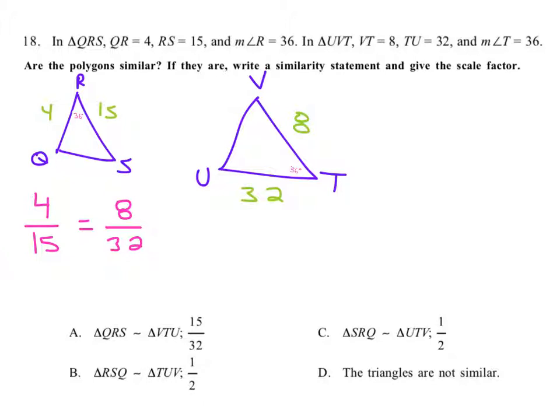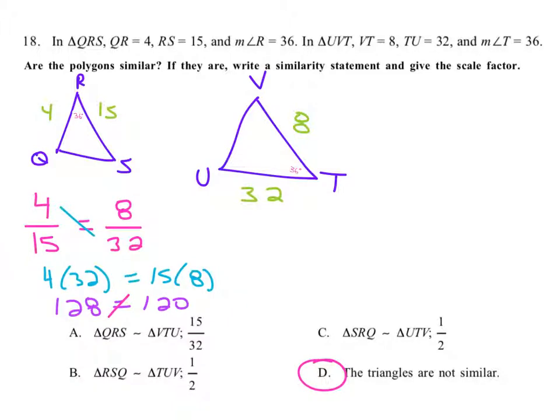And are they proportionate? I'm not going to give anything away. Let's multiply diagonally. This times this, 4 times 32 equals, or does it, 15 times 8. Okay, and multiplying them through, I could do the math over here, but I can do the math in my head because I work these numbers a lot. This is 128. And this is 120. They are not equal. So we could say triangles are not similar. Done.